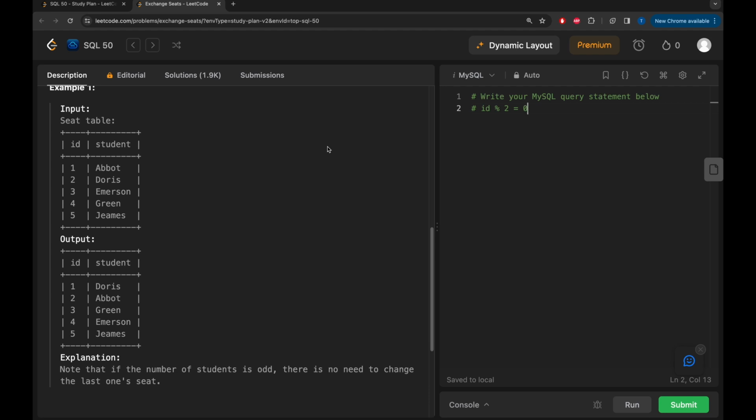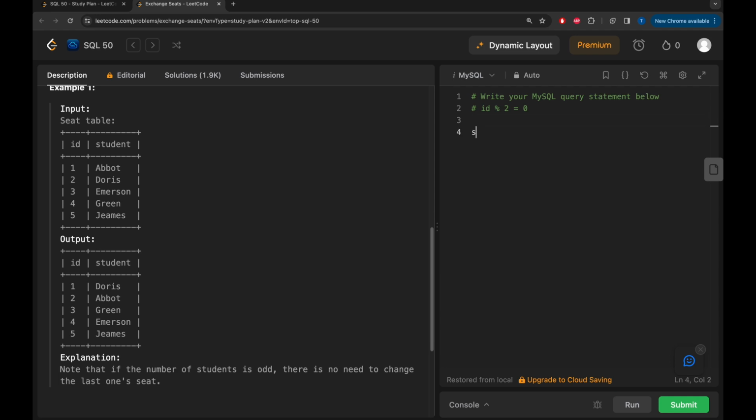For example, there are lead, lag, and even aggregation window functions, rank, row number, dense rank. There are many more, and the best way to get used to window functions is by practicing and solving SQL problems. So now I'm going to use the lead and lag window functions to solve this problem.